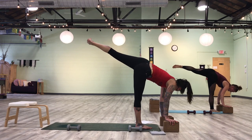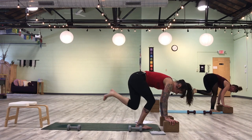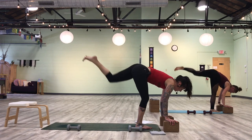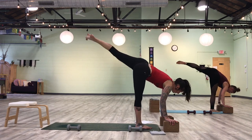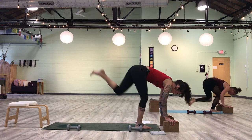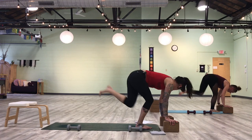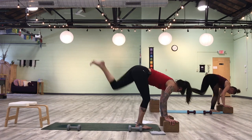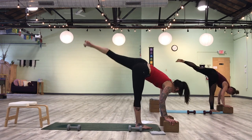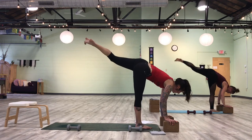Take an inhale here. As you exhale, left knee taps behind the right shin. Inhale, open the hips back up. 10, let's do 2, 3, 4, 5, 6, 7, 8, 9. Last one, 10. Open the hip up.